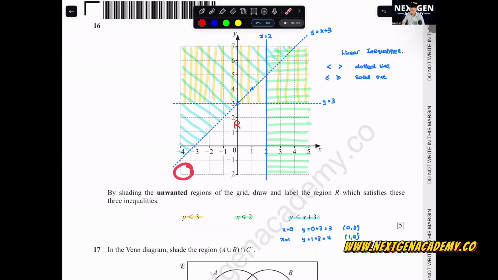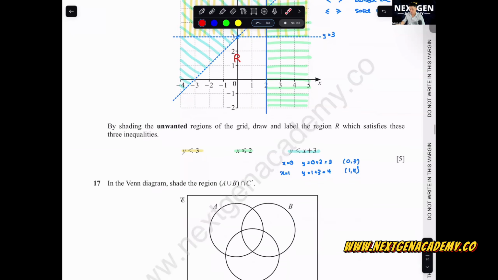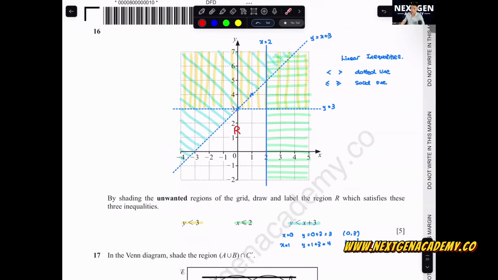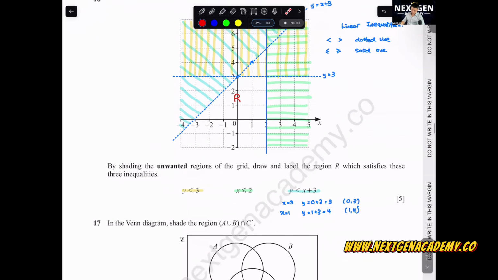The bottom left is where you get your smallest X and your smallest Y value. Okay, you'll go do other questions, you see some of it, they may ask you to find the X and Y. Then you sub into the equation.